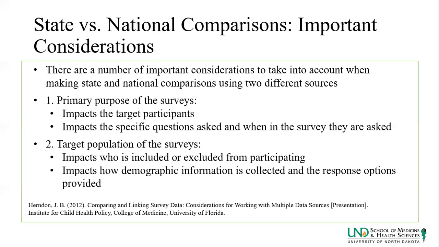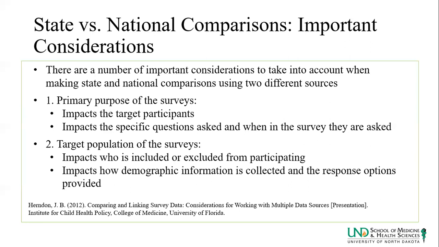First, you need to examine the primary purpose of each survey. The primary purpose for conducting a survey will determine the eligibility of the participants. For example, if the survey is focused on behaviors of college students, then those who are not in college would not be part of the survey sample.